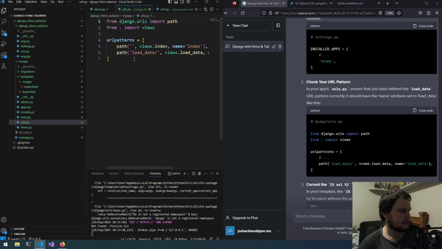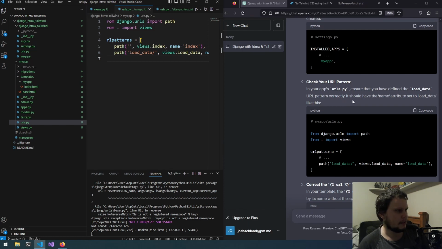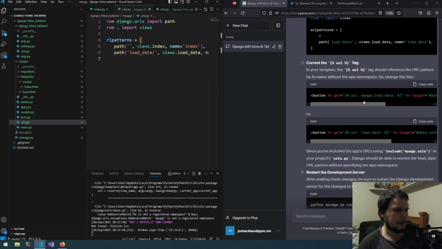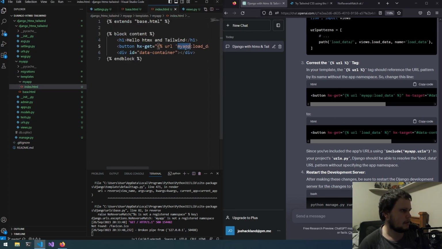This looks correct, so it's load_data / views.load_data, and we have named it load_data, so that is looking fine. So in your template, the tag should reference the URL pattern by its name without the app namespace. So we should be changing it to this. Let's see if we do that, whether it will start working.